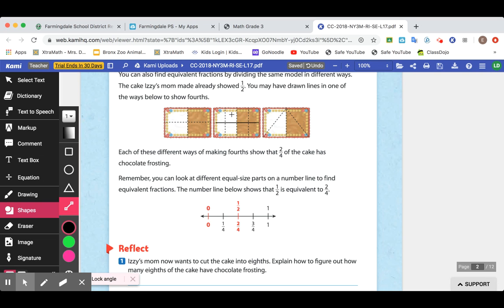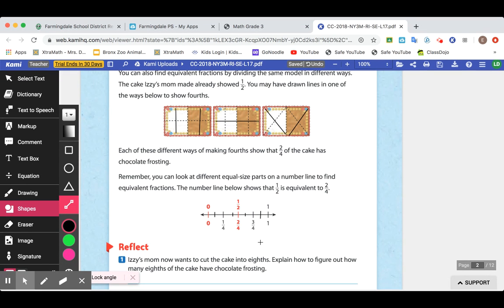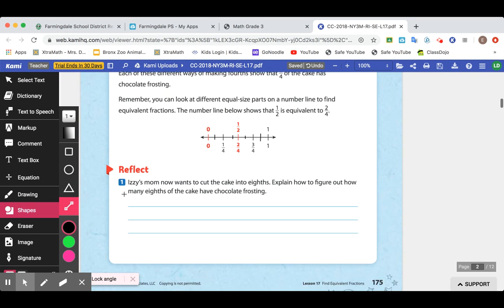Okay, so I'm going to go this way to make a line. Now look, I have 1, 2, 3, 4, 5, 6, 7, 8. Okay, I could cut down this way on these to make 8 pieces. Okay, and I guess I would have to kind of go this way to make 8 equal pieces this way. All right, on a number line, right now I have 4ths. I can divide my number line and make halfway points between those to make 8 equal parts to show that this is 0/8, 1/8, 2/8, 3/8, 4/8.